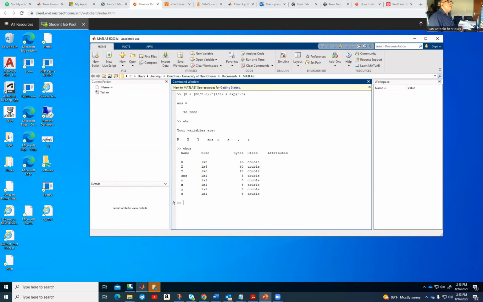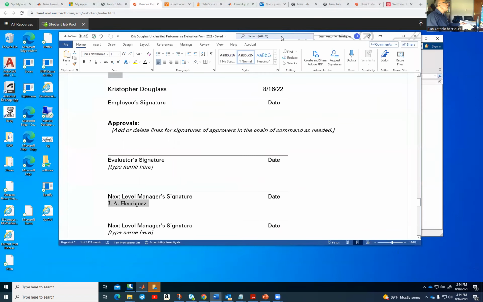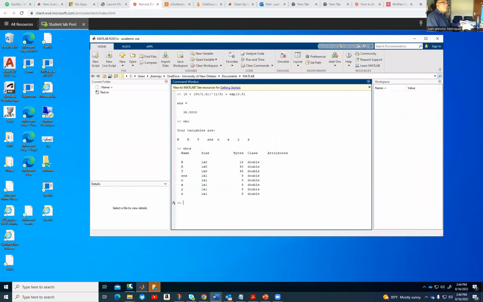What was the other one we discussed? Let's see, we talked about clear already, and we talked about the different functions. And let's see. Okay, so try to use Matlab yourself and implement this, okay?